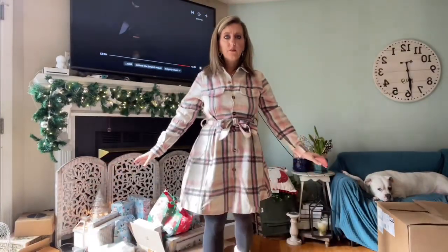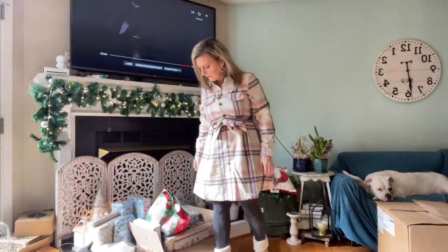And then I have this dress that I got from, I think it was called She Glam or She Win, She Glam. I don't know. I forgot. I told you guys and I forgot already. So I'm gonna just stand up and show it to you. It's so cute, and I have these little boots with the Sherpa lining with them. So let me put you guys here on the tripod, and then let's take a look at this outfit. Okay, so it's kind of more of a dress, and I put little tights with it.